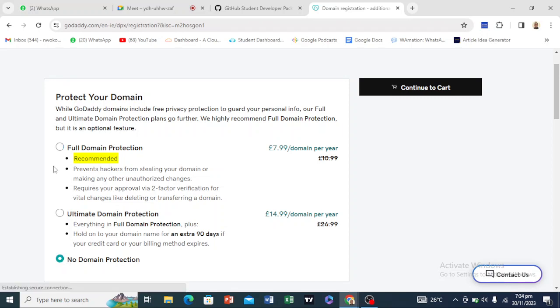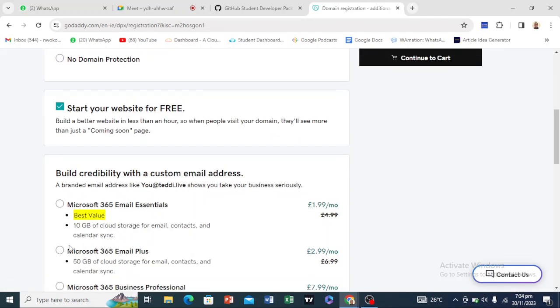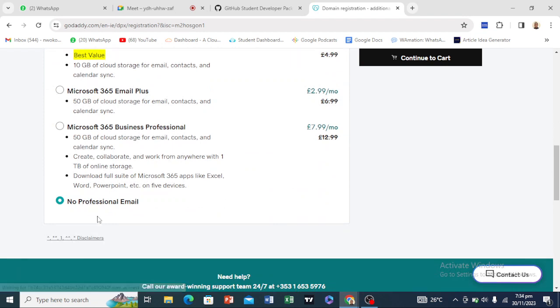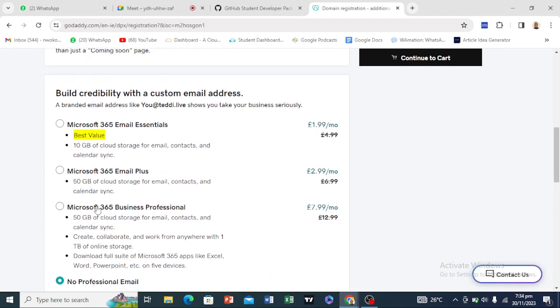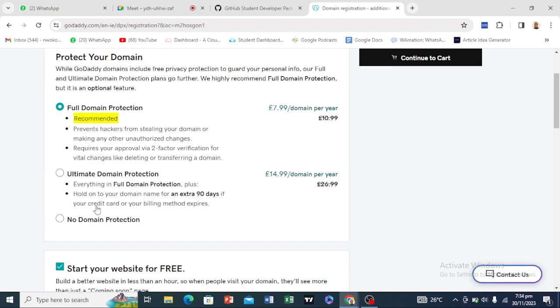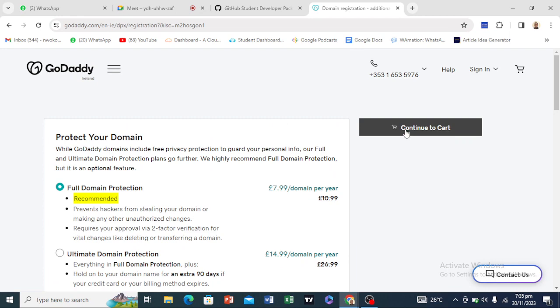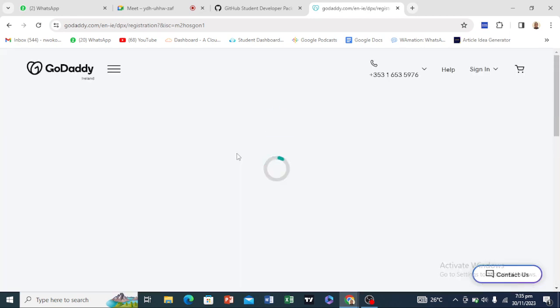Okay, so here you can choose domain protection or no domain protection, right? But since it's basically just 1 month you are going for this, you can just choose maybe, because this is like £7 now, right? So you can choose either no domain protection, anyone that works for you if your budget doesn't reach it. I get what I'm saying. So from there, continue to cart, then you can basically just buy the domain name.